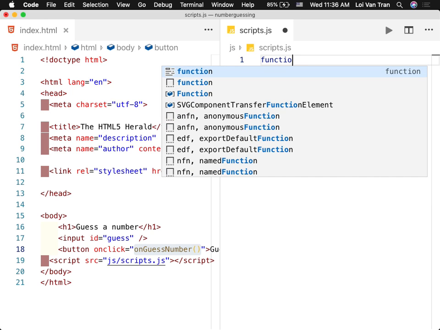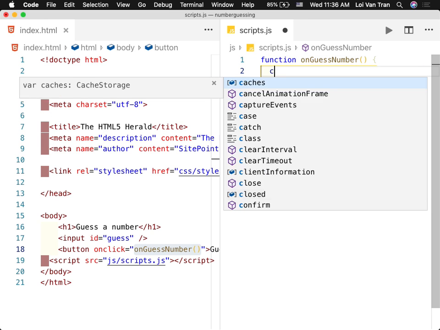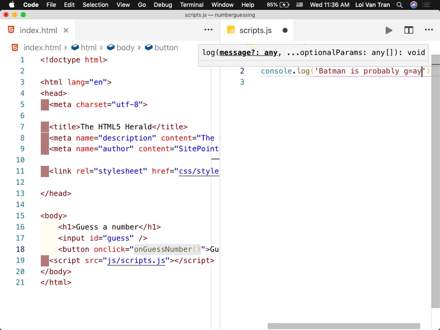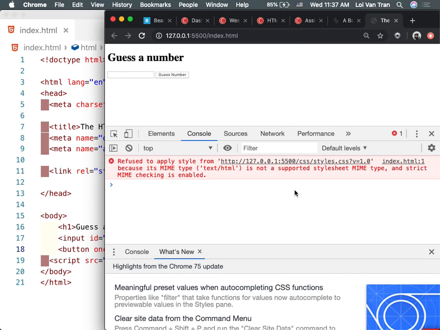No, we need to define this function in our scripts. And the first thing we're going to do is simply console log a message. So we refresh, we click the button, and we see the message. Every time we click it, that function fires. It's not magic. We define a function, we pass it to a button's onClick attribute.